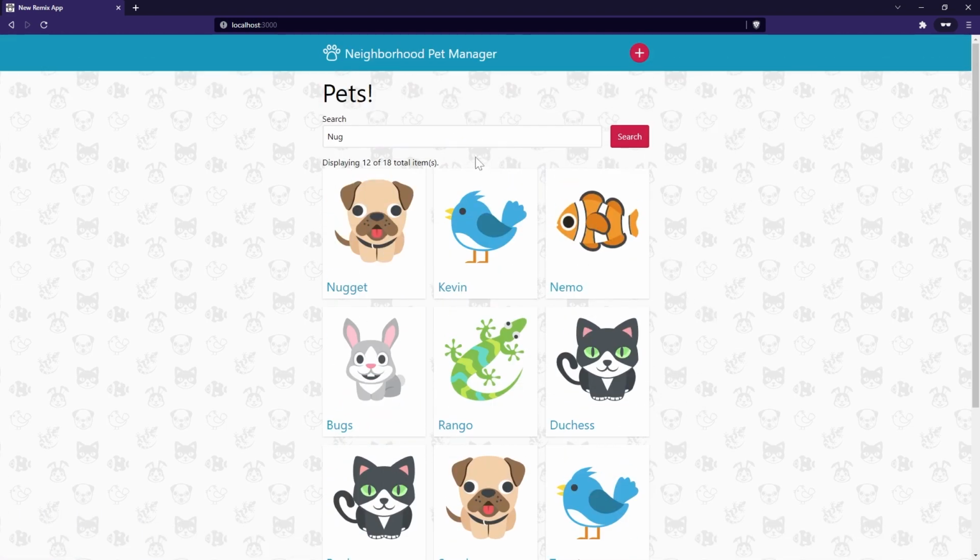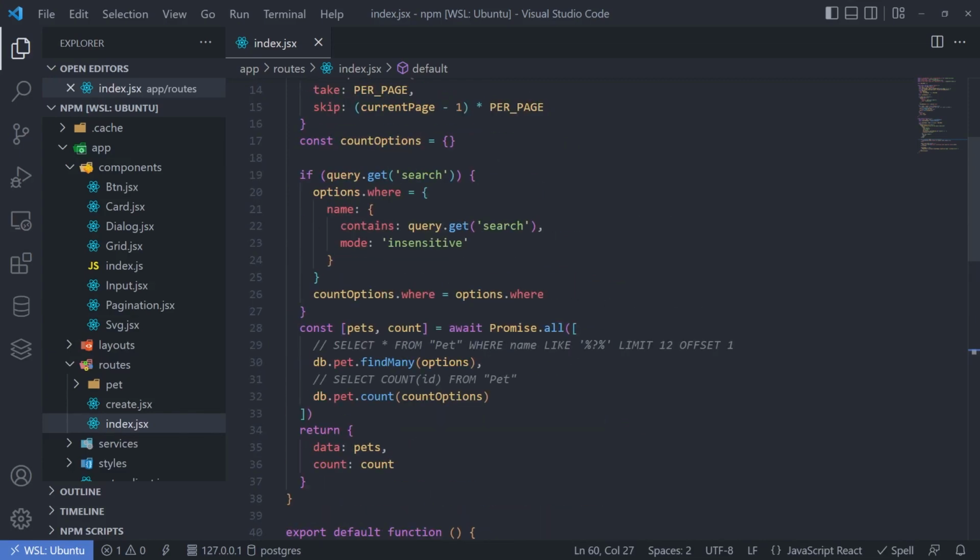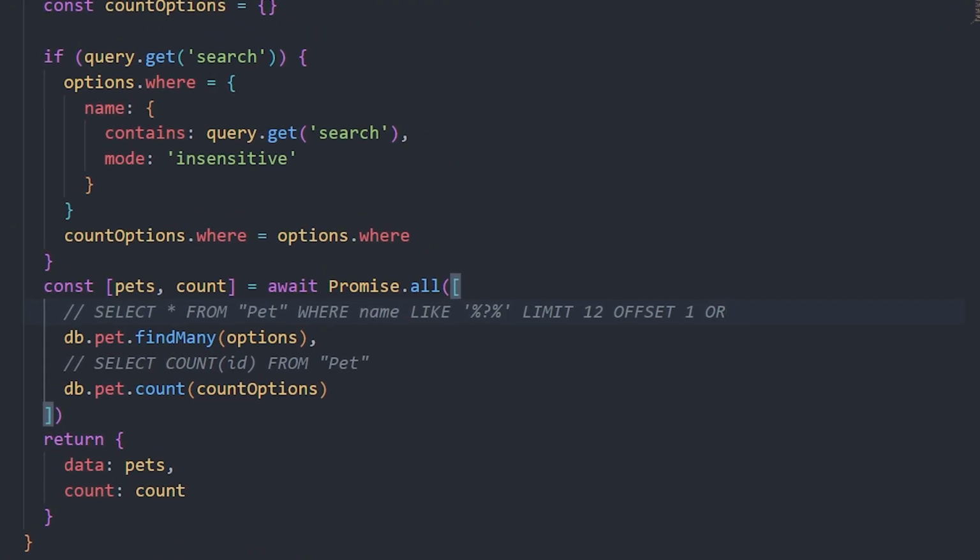Now, we may want to change that so that the last one is first, or the most recent entry is what we see first, or maybe the most recently updated entry is what we see first. Or we may want to give users the ability to decide which sort order to take. Like you may want alphabetical order based on the name and be able to reverse that. So we'll look at doing that next. Now, up in our SQL query, we can start to modify how the order works using the ORDER BY keywords. What we do with ORDER BY is we pass the column name, and we pass the direction, which can either be ascending or descending.